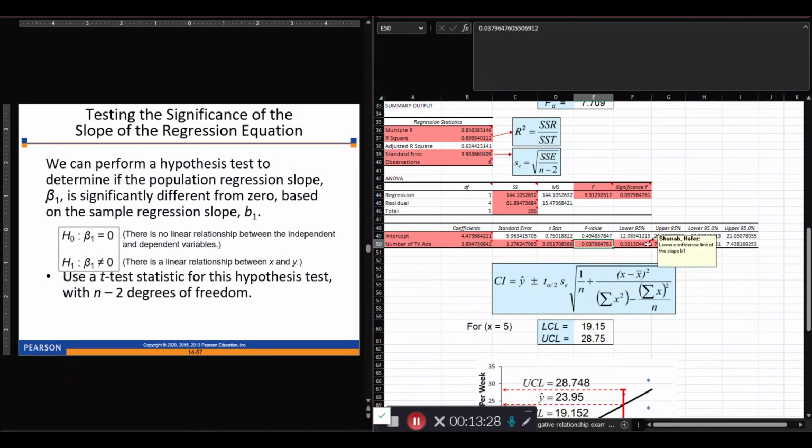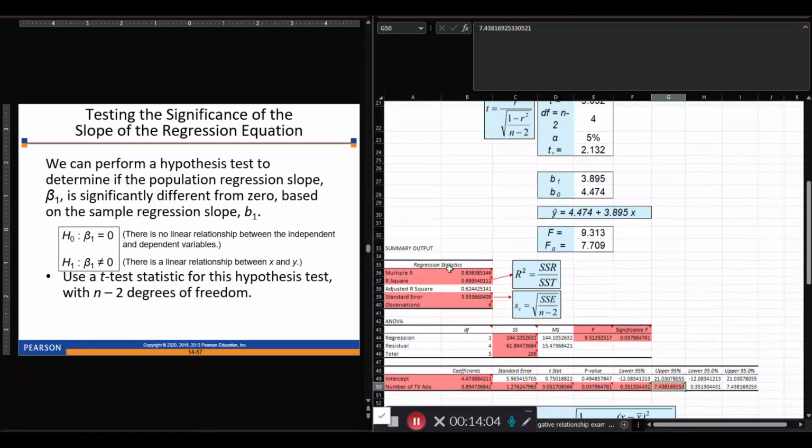Another indicator is the confidence interval. We don't have 0 here. So this should be either two minuses or two pluses, as we can see here. We have two positive values. So between the lower and the upper confidence limit, there is no 0. So 0 is not probable within the 95% confidence interval, which makes us reject the null hypothesis that beta 1 equals 0. All right. So this supports the relationship between the number of TV ads and the number of cars sold.